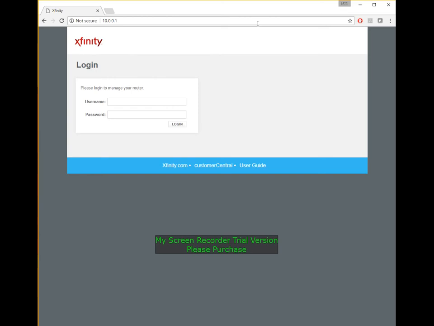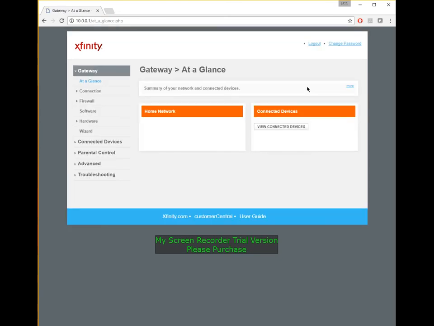IP address. Of course, you can change the IP address once you log in. You need to use a username and password to log in. You get this information from the vendor of your router, and if you haven't changed it, it's the default username and password, and typically you can Google the brand and find that out. So now I have my own password, and I log in, so I can view the connected devices.